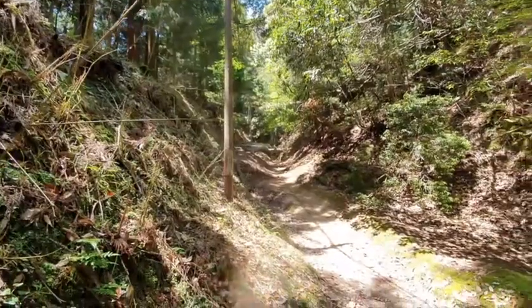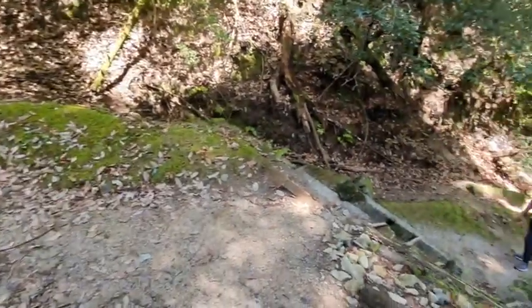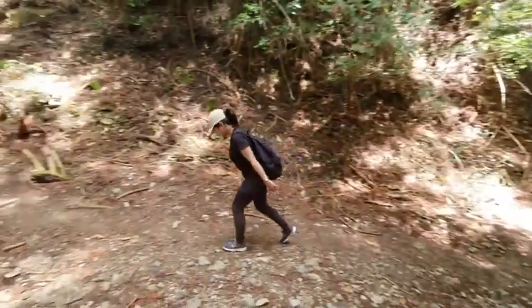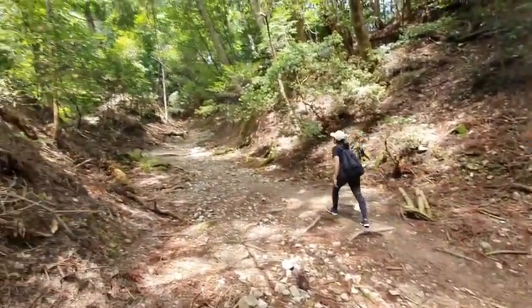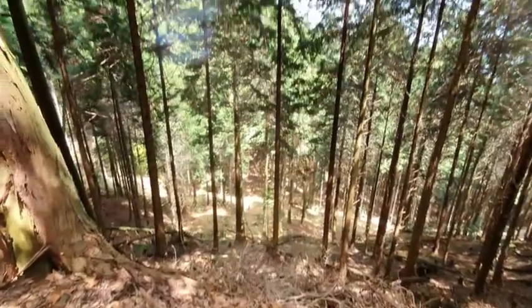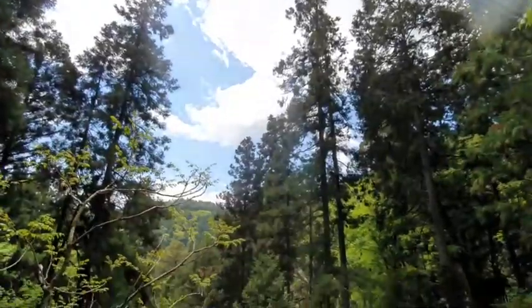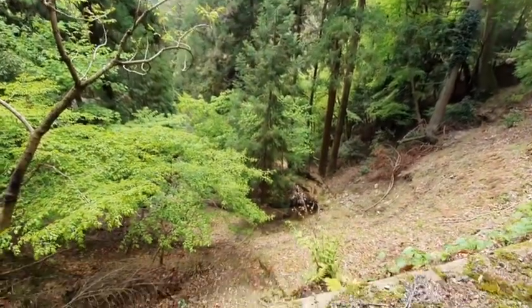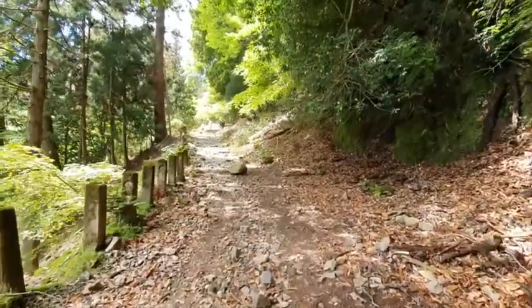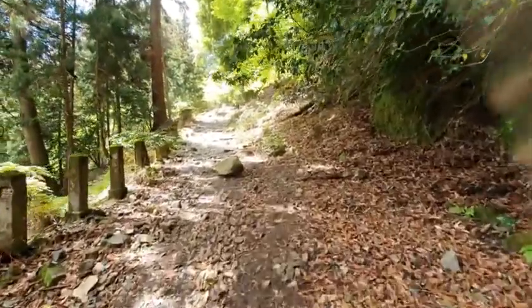If you are going to come here, I think the best time to come would be either spring or autumn. In the summertime, all the mosquitoes are out, it's really hot, really humid, and you're going to have bugs in your face all the time. But if you come in the beginning of spring or late autumn, you can see a lot of good weather, a lot of vibrant, lush green trees. And actually, if you come in the winter too, you can see the snow, but it doesn't look quite as beautiful.